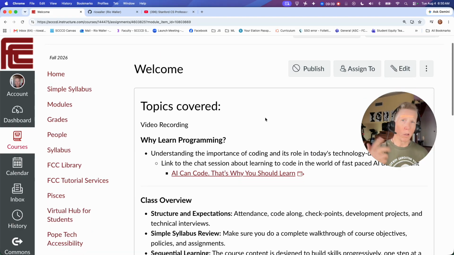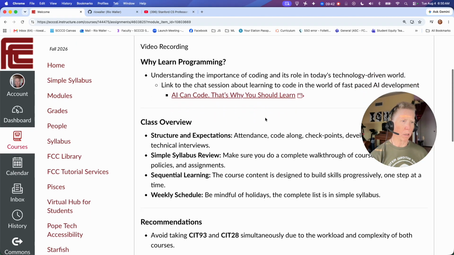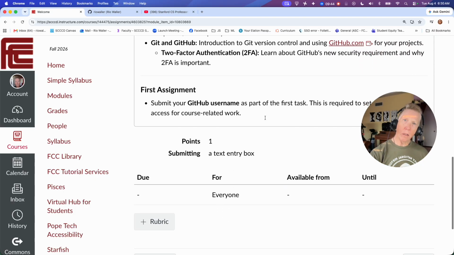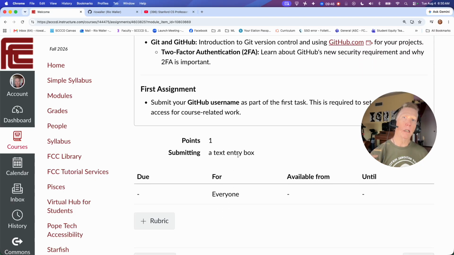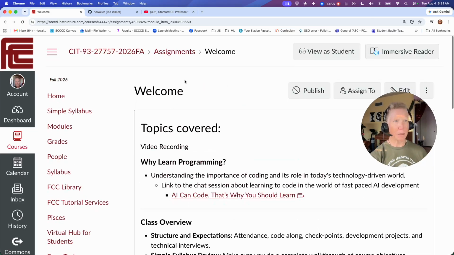I'll show you that overview in a second. So the point of this assignment is for you to give me your GitHub username so I can invite you into the GitHub organization that we use, so that you can get the week 1 work done. Okay, so that's how this flows.